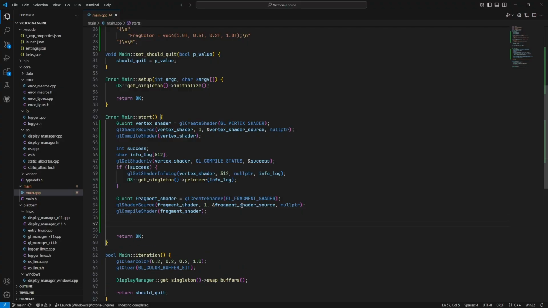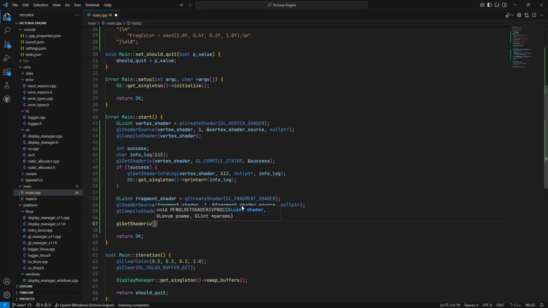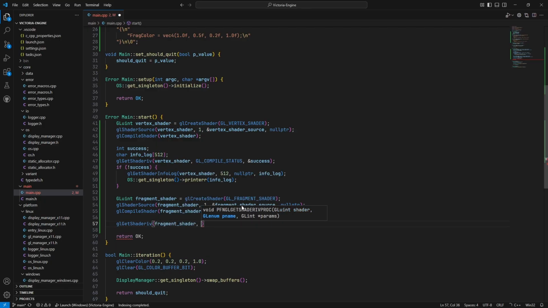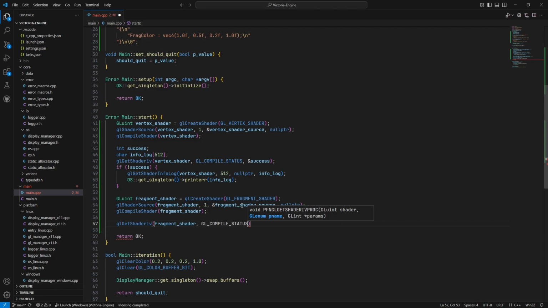Now, again, if this has faced any errors, then we're going to want to double check that. So glGetShaderiv, call on the fragment shader, GL_COMPILE_STATUS and success.